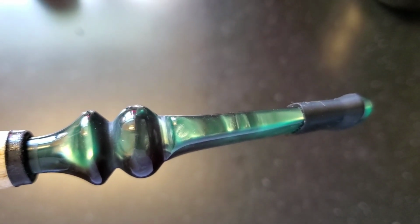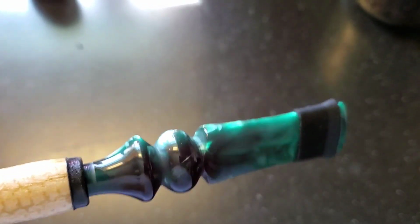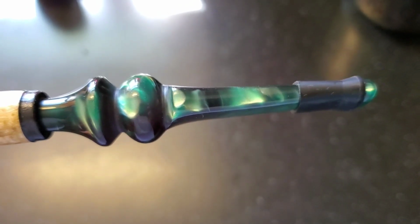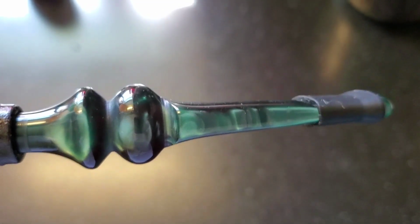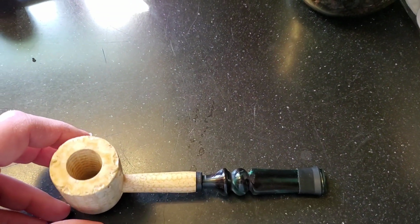And I put the green swirl on that one. Yeah, but those are really pretty, and definitely an upgrade over the stems that they come with, which are pretty crappy. And again, this is pretty much from watching Charlie Boca de Boynton's video, and I've had it in the back of my mind for a while. I need to get some of those forever stems so I can enjoy my Missouri Meerschaum pipes more. I've been thinking about it for a while, and Charlie just pushed me over the edge, so thanks, Charlie.